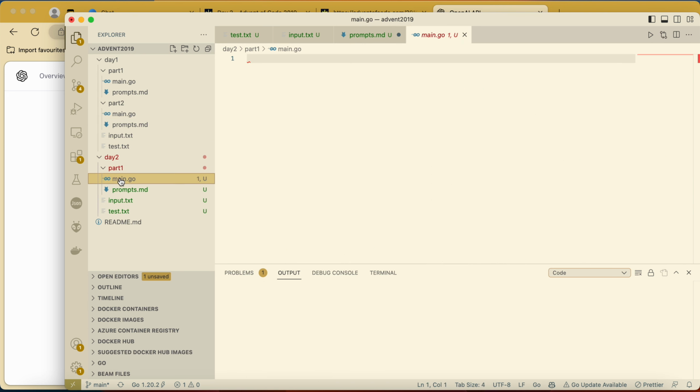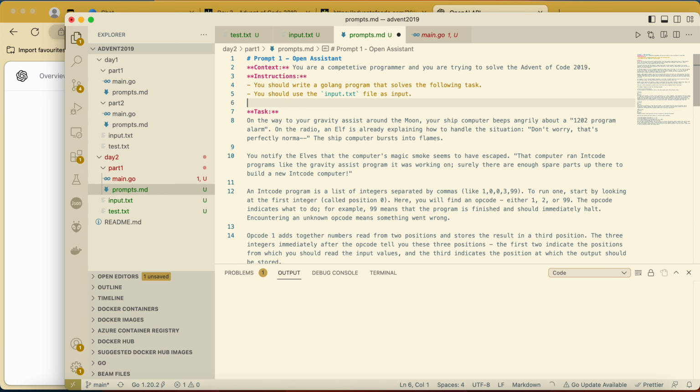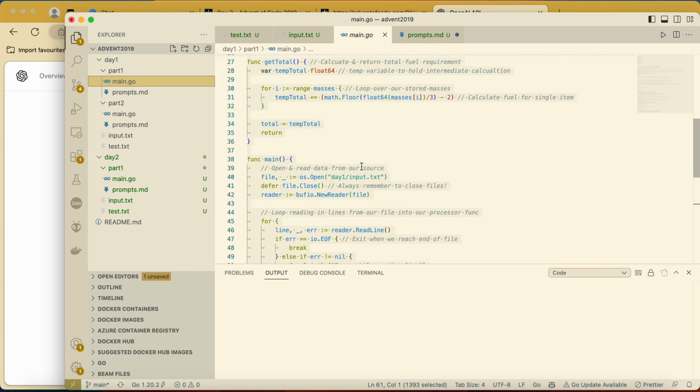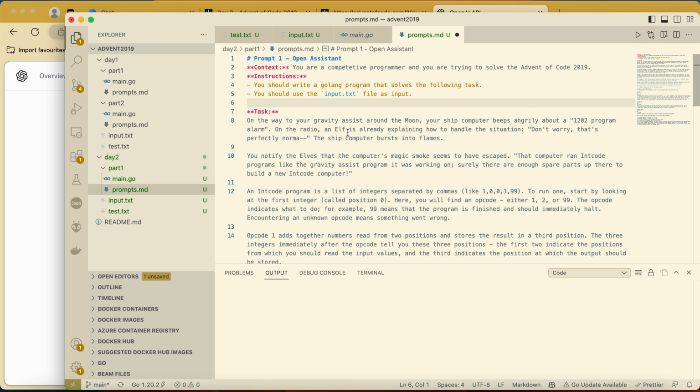But since then, I have read the article from Microsoft about the Sparks of Intelligence. And in our case here, we're reading the file directly. Okay, we're having this day 2 input.